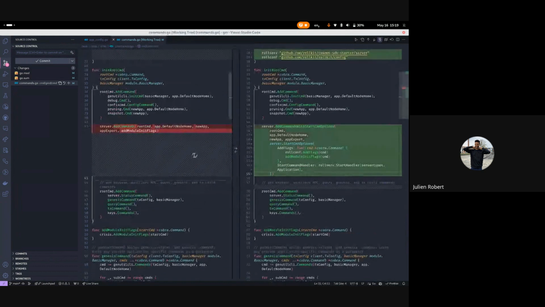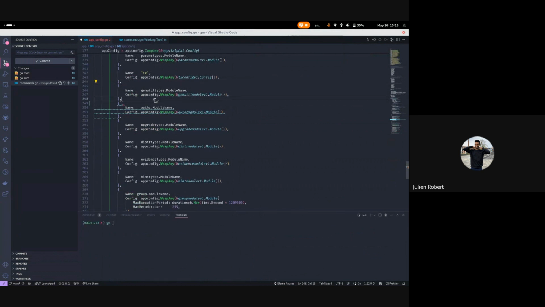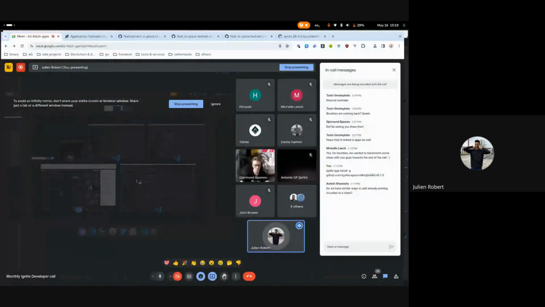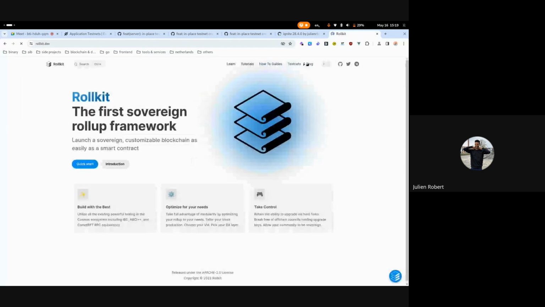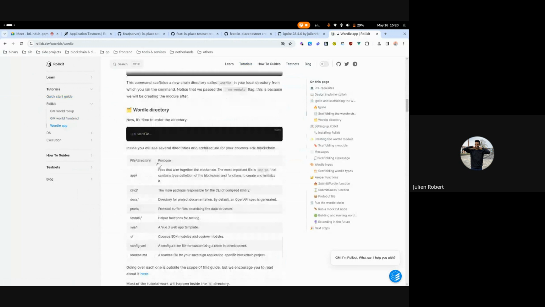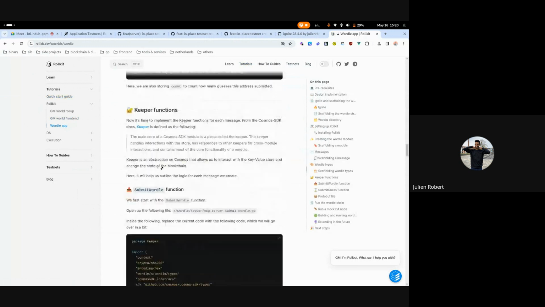So then once you have this, you can build your chain. You can build a chain like you used to on Ignite. And then the slight difference is, as it is a Cosmos SDK chain, but it's not a CometBFT based chain, then you cannot use the init command that we have. So usually when you have a Cosmos SDK chain, just do ignite chain init afterwards. But here it would not work. So then they have provided an init script that will do the initialization of your chain. As we just released this, where is that init script?